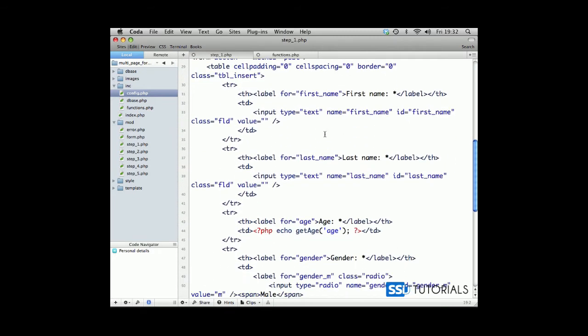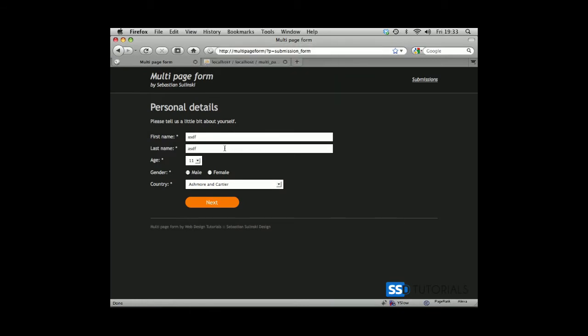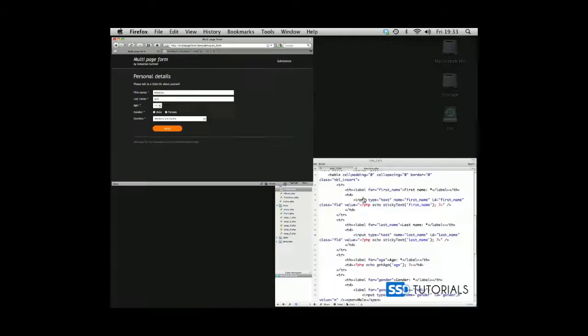So if we scroll down, we go to our value, open PHP tag, in between the double quotes, echo sticky text, and in between the brackets we will simply put inside of the quotes the parameter, which is the name of our input. The same for the last name as well, and these are the only text fields which we have on the page. Oh, sorry, actually we have to obviously change the parameter to last name. Now if we go back to our page, we refresh, we resend the information. As you can see, the information which I typed previously, if I change this, it stays inside of the form as well. Okay, so that would work.